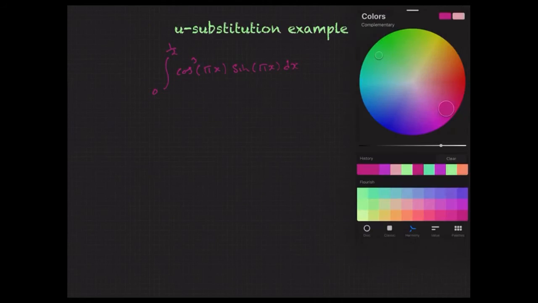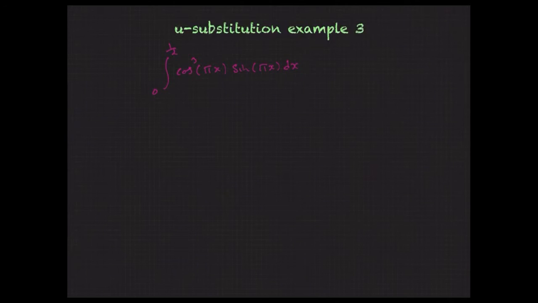And again, we notice that this has a factor of sine, and we know that the derivative of cosine is negative sine, and so this suggests that we could probably use u substitution here, because the cosine of pi x will become the u. There's going to be a chain rule thing going on with the pi, but we'll be able to adjust for that.